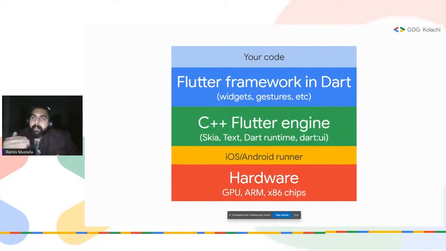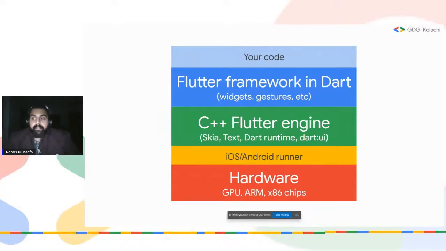And then it compiles the code to the platform specific runtimes like Skia, Dart runtime, Dart UI, C++, Swift, Objective C, and things that all platforms use for a faster, optimized build. Skia is, as I mentioned earlier, a hardware acceleration tool. It uses your GPU when available to boost your graphic rendering and performance.